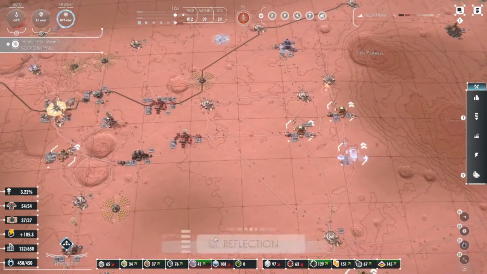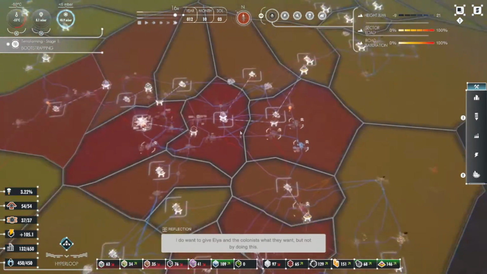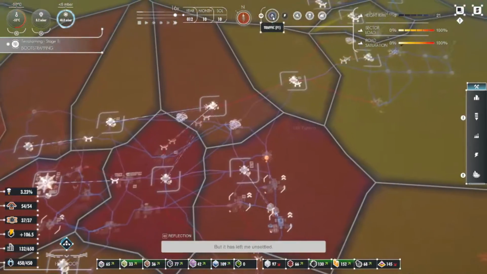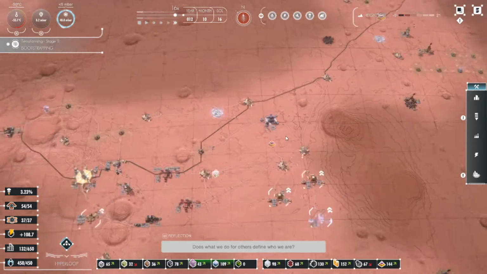How's the traffic level? This is not an easy choice to make. I do want to give Elia and the colonists what they want, but not by doing this. But it has left me unsettled. Does what we do for others define who we are?